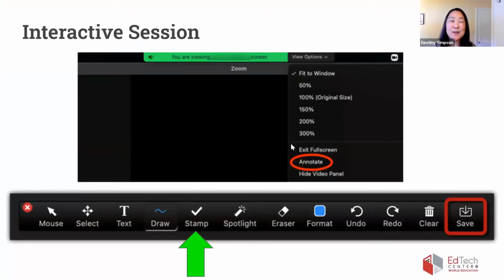Great, thanks. Amy was one of the co-developers of this tool, so I'm really thrilled that she's able to join us. So this is going to be an interactive session, and so what I'm going to ask you to do is to use the annotate tools. If you haven't used these before, you should see a little green bar at the top of the screen that says you are viewing Destiny Simpson's screen. And if you drop down, your drop down may look slightly different, but you should see something that's called annotate. I'm going to ask you to use the stamp tool in order to participate in the next couple of slides. If for some reason you don't see that, feel free to just participate via chat and share your message or just follow along as we're watching.